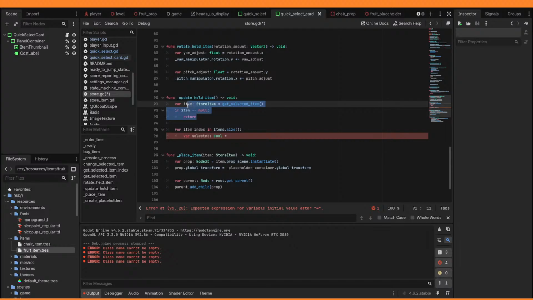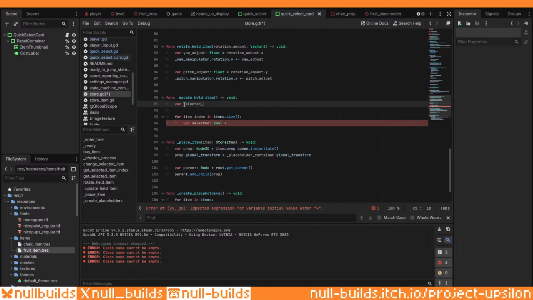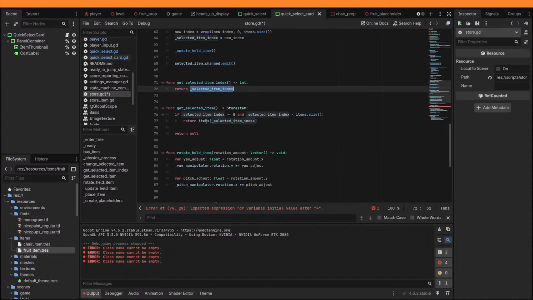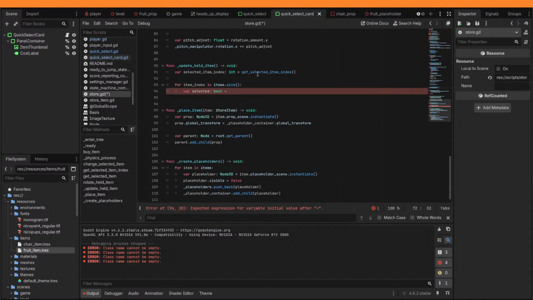It's selected item index int equals get selected item index. Actually, does that? Oh, that just literally returns it. Okay. And just do that then. I forgot I was in the same class.